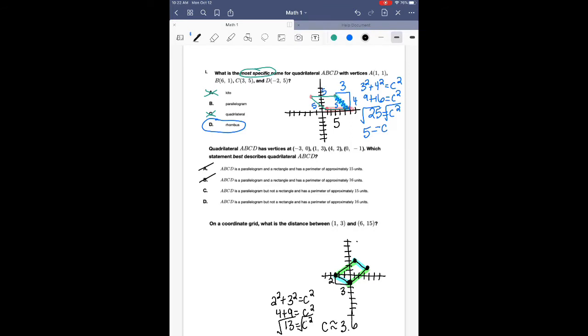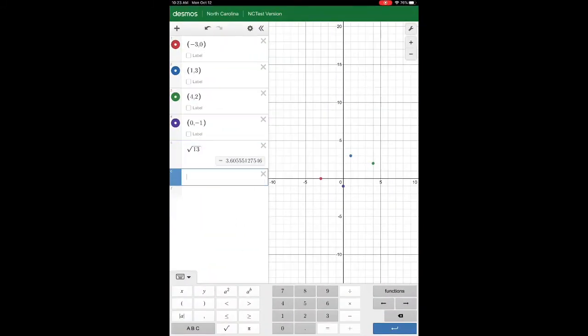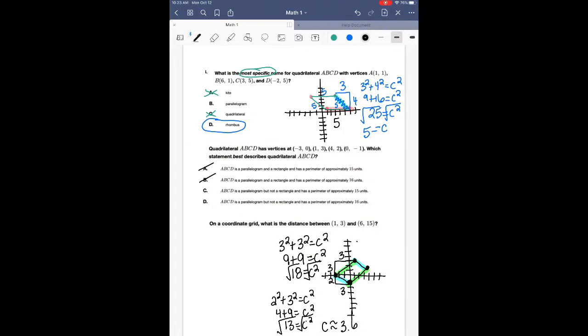And then we also want to find that green side as well. So we're going to make a right triangle there. We have a distance of 3 and another distance of 3. So we're going to do the same thing. We have 3 squared plus 3 squared equals c squared. So we have 9 plus 9, which is going to give me 18. And we're going to take the square root of that. So again, we can go right to Desmos, plug that in. I can change that 13 to an 18, and we get 4.2. So this C value is approximately 4.2.